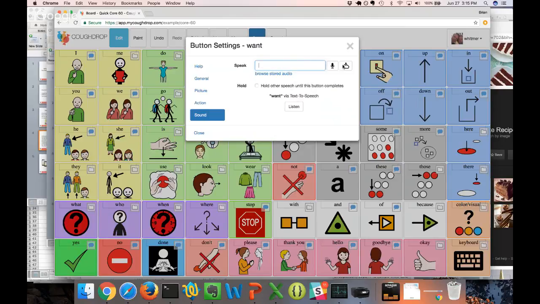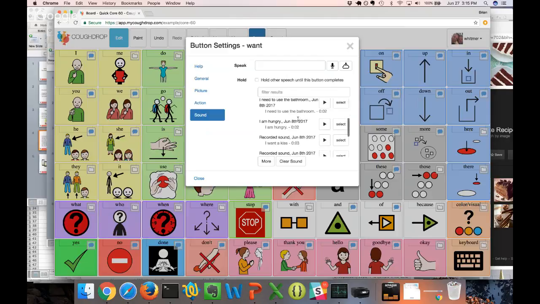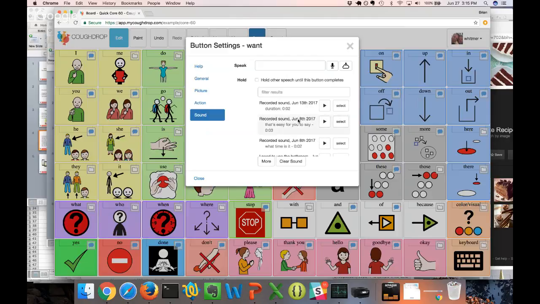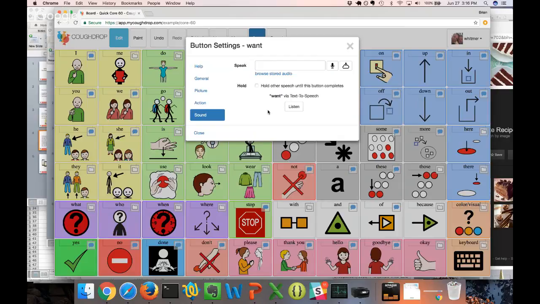Or you can record audio or upload audio, or you can browse through audio that's already been recorded. We actually have a pretty robust message banking library that's built into CoughDrop, and I will show that in just a little bit so you can get an idea of what's available there. But there's a lot of resources available here to make it easy to use audio, whether it's just text-to-speech or recorded audio files for each button inside of the system. So there's lots of settings you can use.